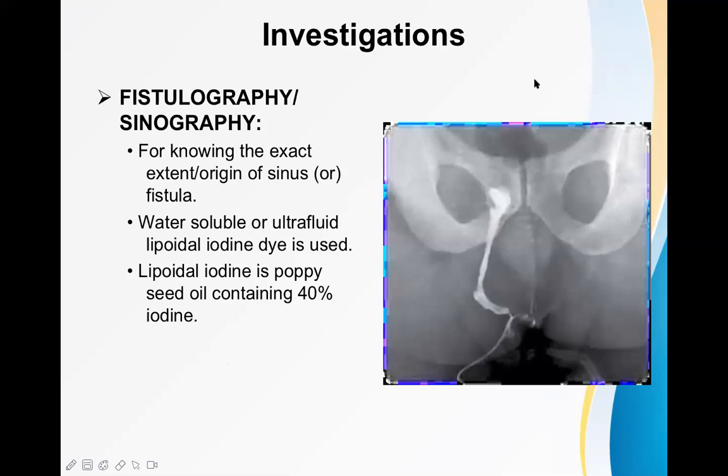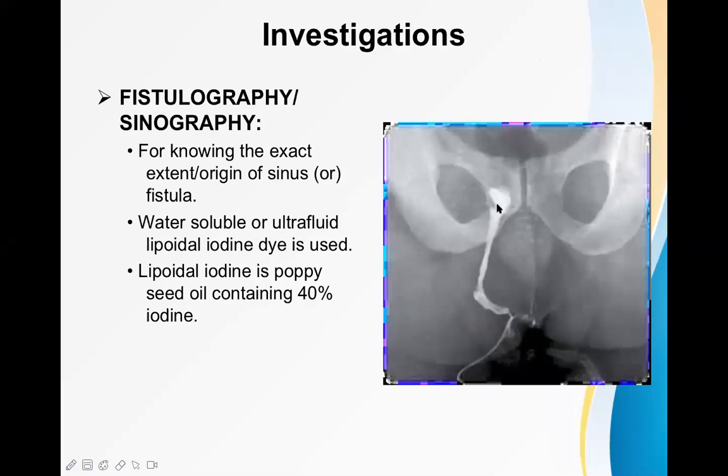Now see, this is another type of investigation which can be done. This is called fistulography or sinography. Just now I talked a little bit about it. We have to inject some radio opaque material inside the fistula tract or sinus tract and then take the X-ray or CT scan as well. Any of them can be done.